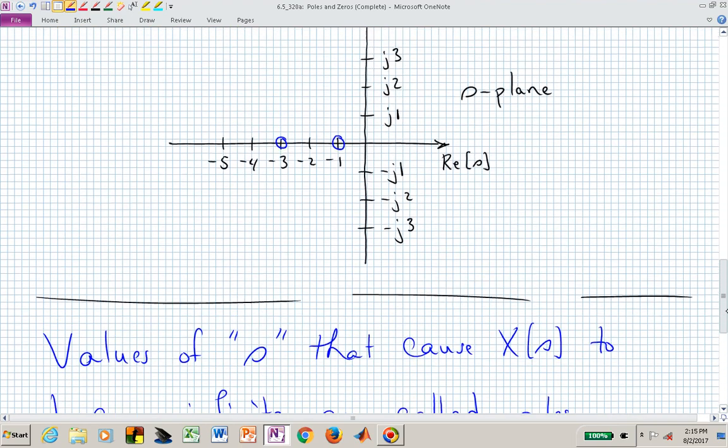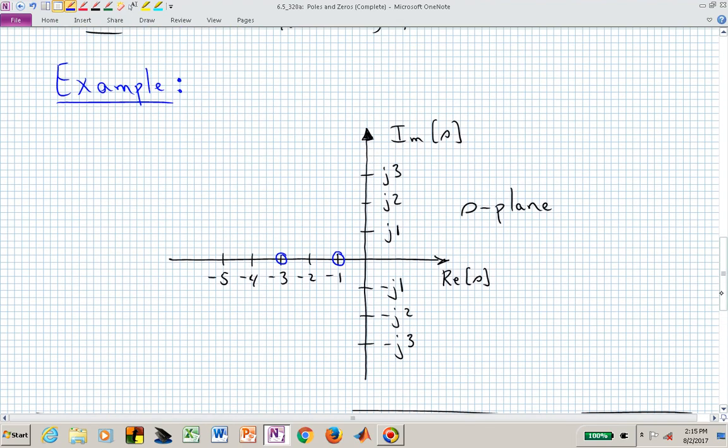In contrast to how we indicate zeros in the complex S-plane, we indicate poles with x's. So if you wanted to think of these as arrows, infinitely long arrows, the tail of the arrow would be the pole, and we had a pole at -5 and another pole at -2 plus j3 and another pole at -2 minus j3.